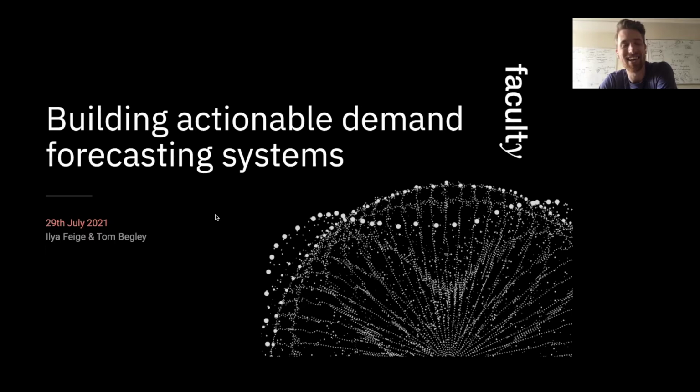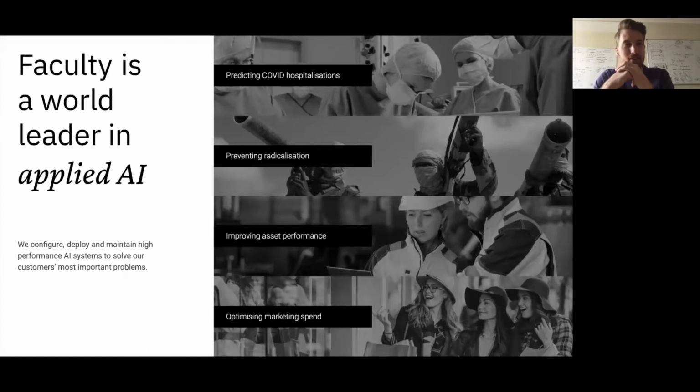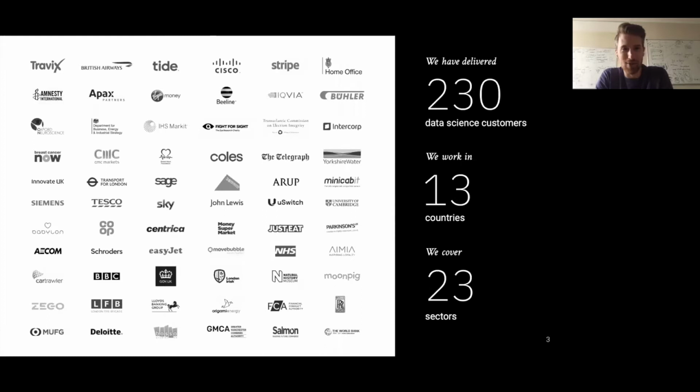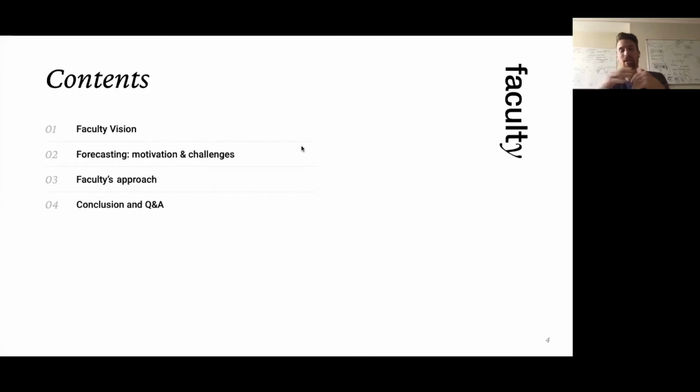Well, with that said, let me jump in. So I'll do a lightning intro to Faculty, and then a slightly more verbose discussion of our vision for this type of thing. Faculty is an applied AI company, and applied AI is all we do, and we do a lot of it. I think that's basically all I want to say about Faculty at a high level. But to give you more of an idea of the type of work we do and how we think about these things, the first section in this discussion is meant to be a vision of what the end state might look like for how AI will likely provide the broadest amount of impact within the economy. So I think that'll be a nice intro to Faculty in itself.